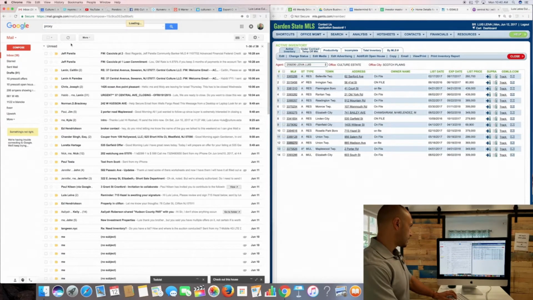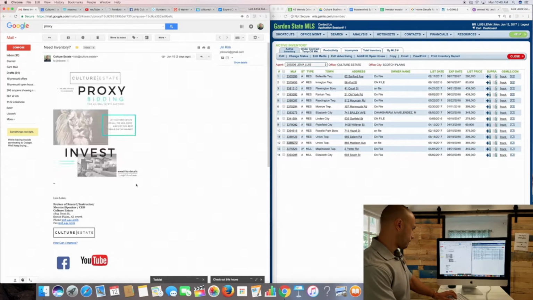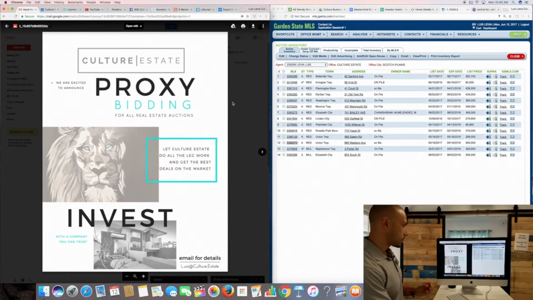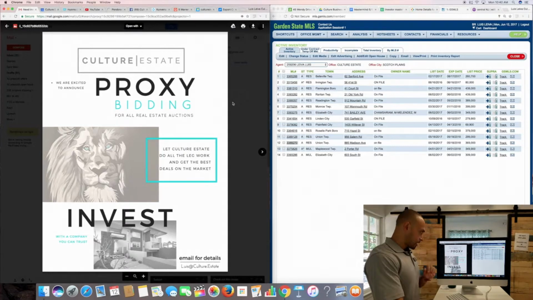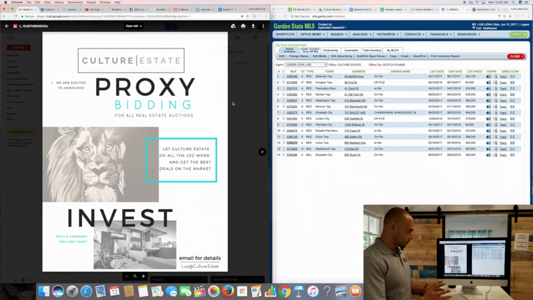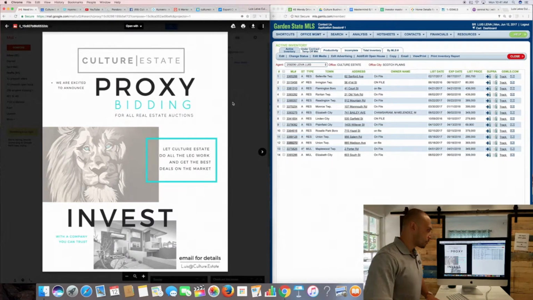All right, so a proxy bid, for those of you who don't know, is a bid that's being done on behalf of yourself through someone remotely, right? So that's what we're offering to our clientele. A lot of us are getting familiarized with sheriff sales, online auction sales, and all these other types of auctions that are out there. A lot of these investors want to get good deals, and they're shopping around with realtors, and all realtors can offer them is stuff that's on the MLS. Obviously, they don't need us for that. They can search that on their own now.